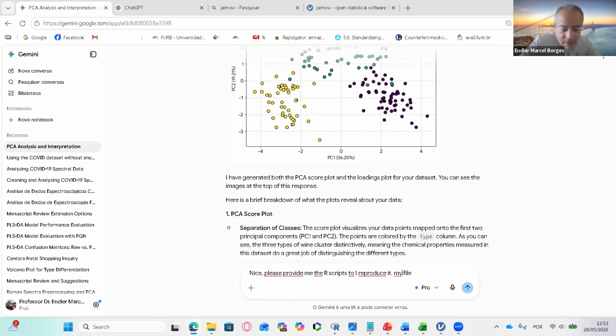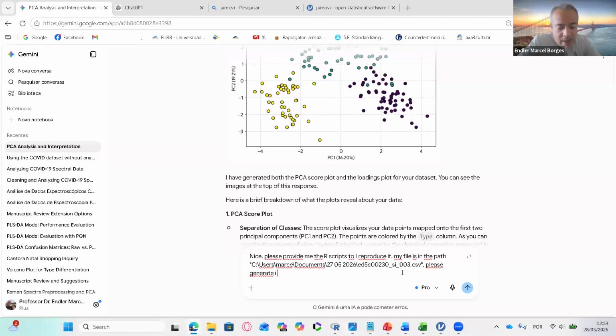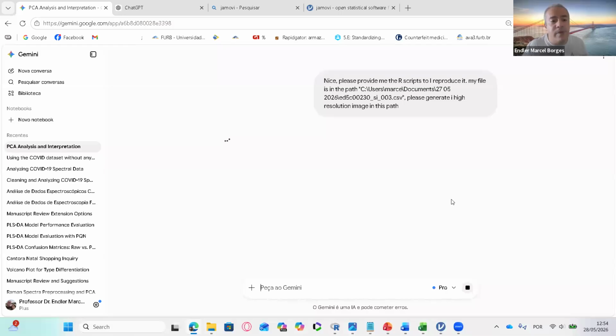My file is in the path. Please generate a high resolution image in this path.